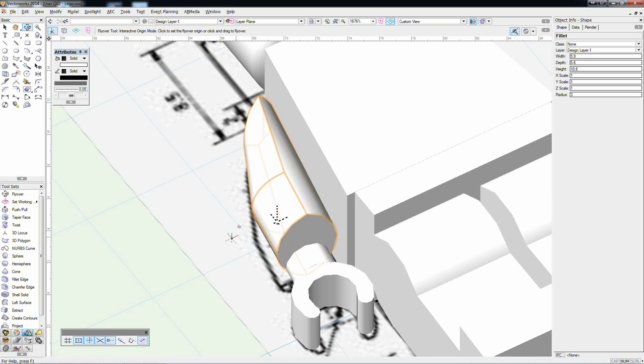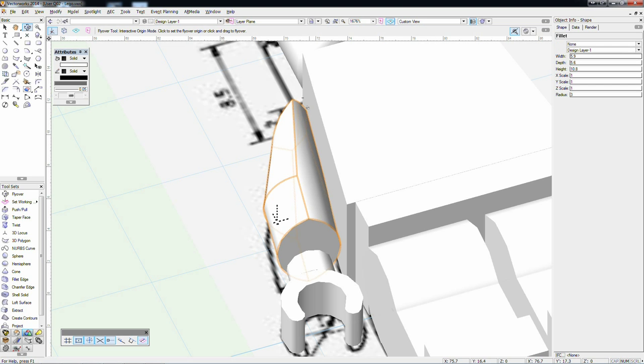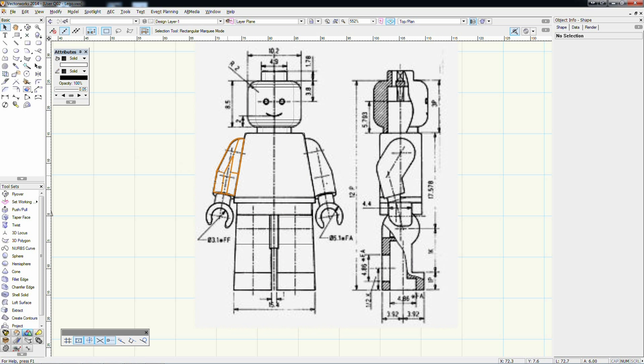Just to show you what I've done there. That's what it turned out to be. I really wanted to keep that shoulder joint nice and tight up there. Showing you the other option would have been if we only selected the outsides, which is what I did before, and we might just compromise and go with that. So jumping forward a little bit from there, I played around a bit more, couldn't quite get it to be perfect, but I am at a point where we're happy to move forward.